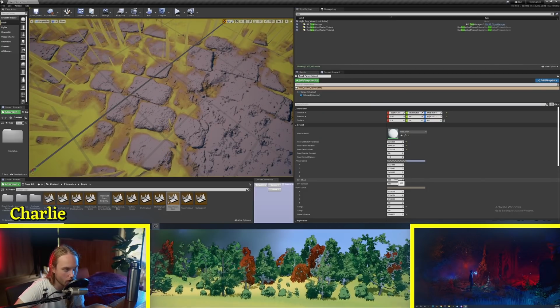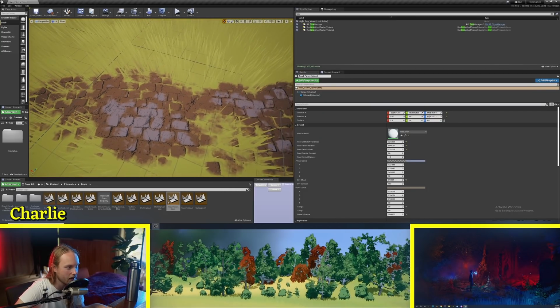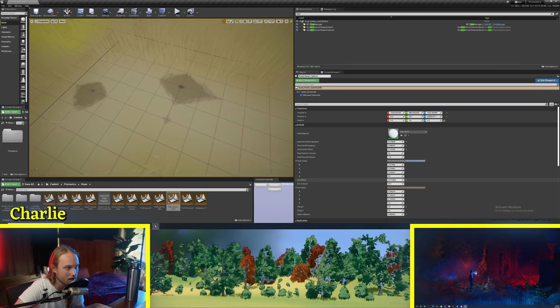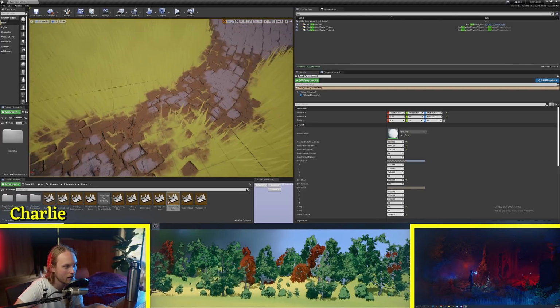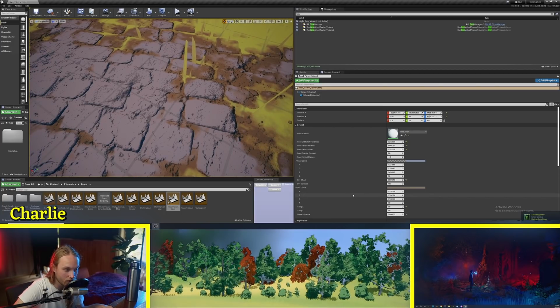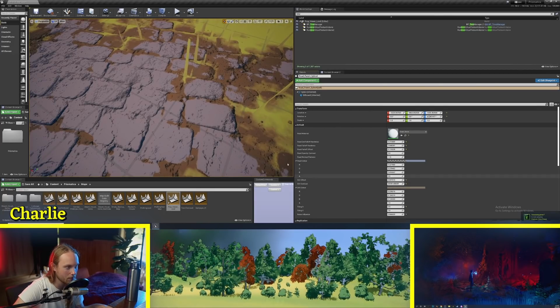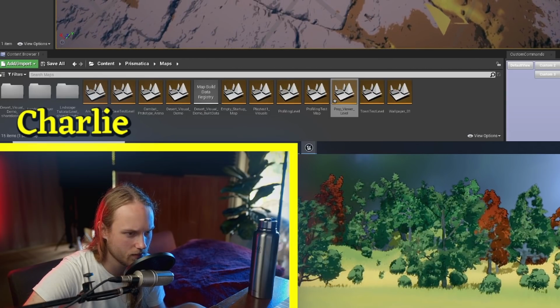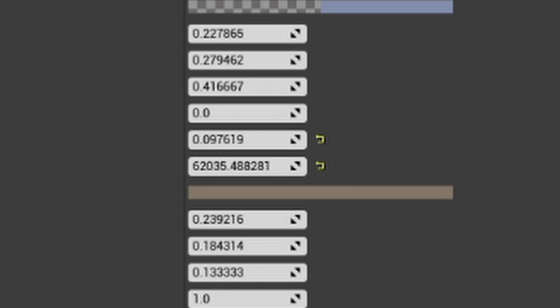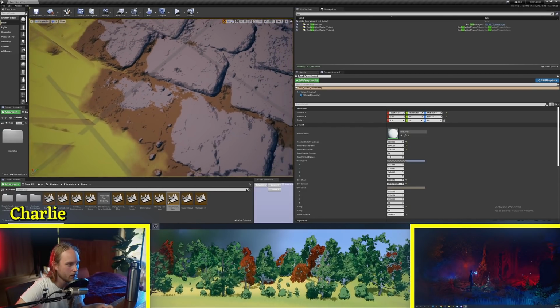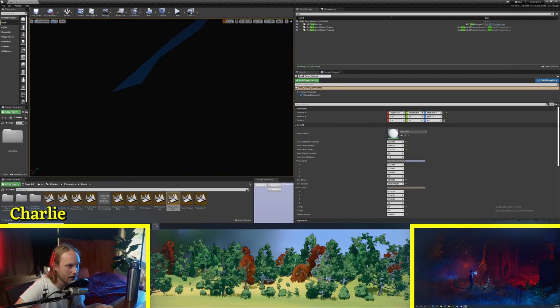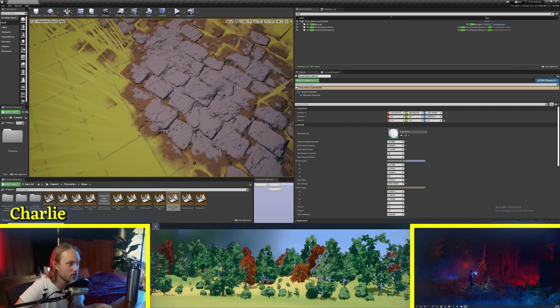If we go to the dirt offset value, we can say, okay, well, the dirt needs to come up higher, the dirt needs to go lower. We can adjust all of that. Then we can also adjust the dirt contrast. So if I put this up to like 100 or 62,000, apparently, you can see that the transition between the stone and the dirt is super hard.